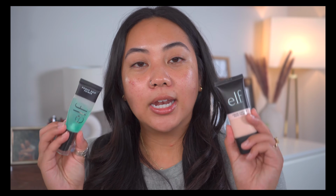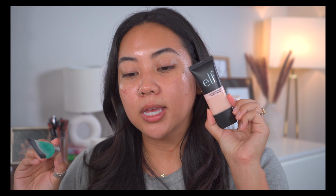I did not buy the brush. I really wanted to, but I couldn't justify it because I have so many brushes. So what I'm going to be using today to apply the foundation is this BK Beauty 101 brush. To prep the skin, I am going to use a primer on both sides, but I'm going to use different primers. On the left side, I'm going to be doing this pore filling primer from e.l.f. And on the right side, I'm going to be doing the Power Grip primer.